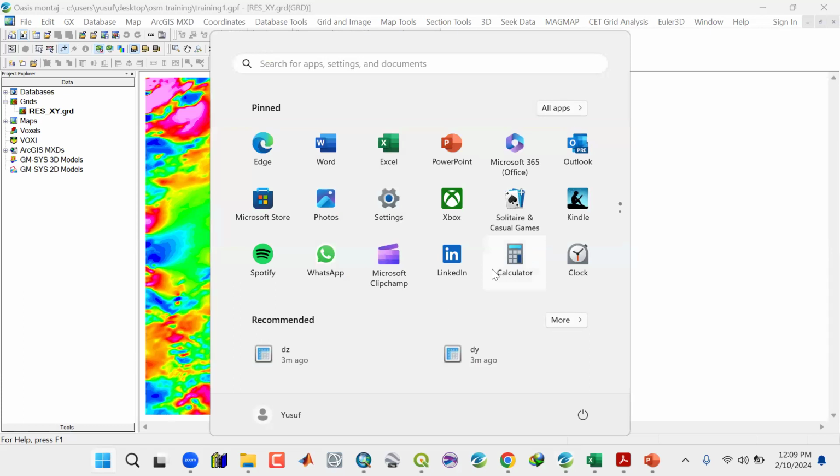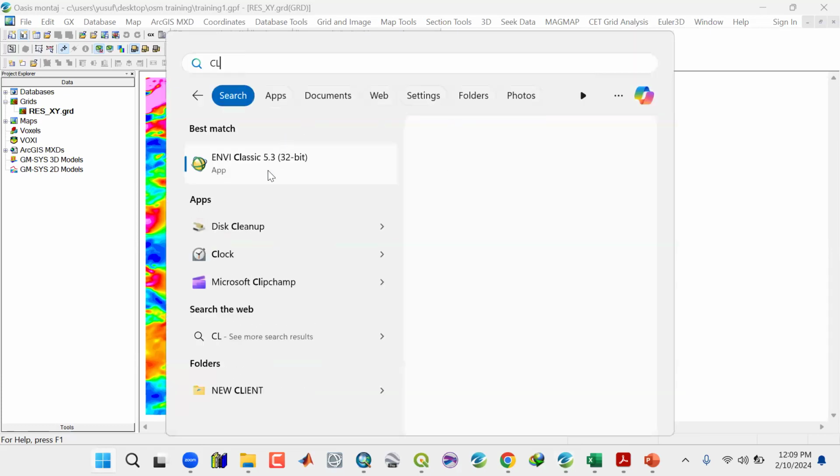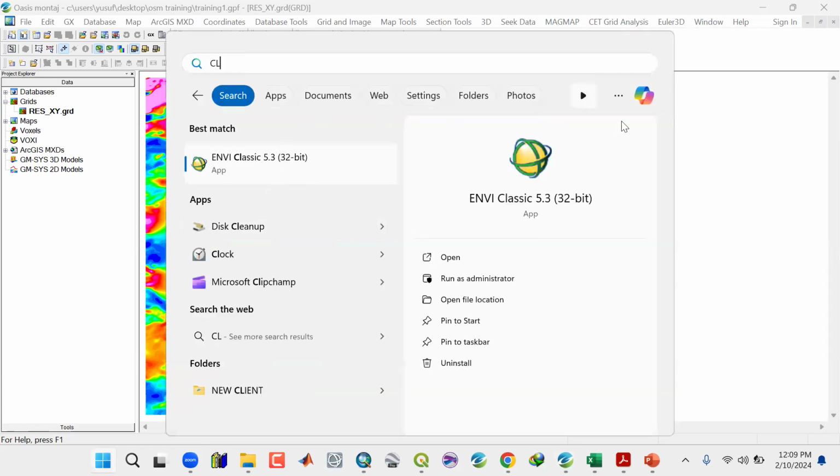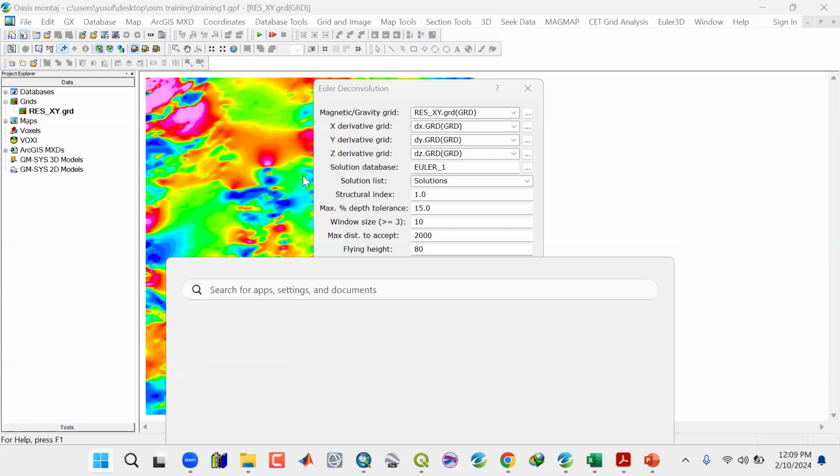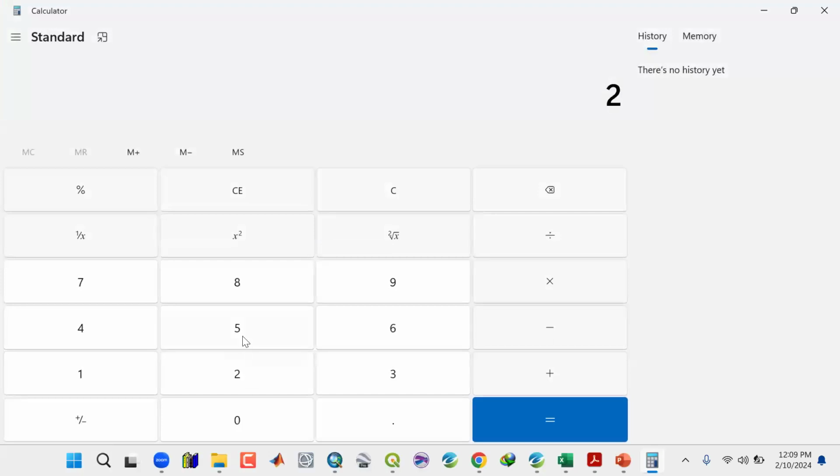Now remember our size. If you look at our calculator, our grid size is 250. If we multiply 250 by 10, the window size, what depth are we getting? 2.5.